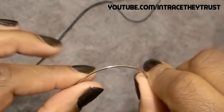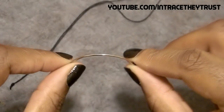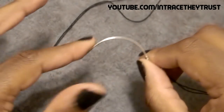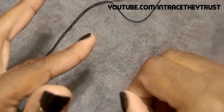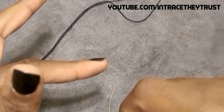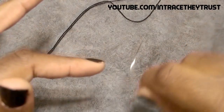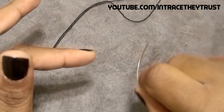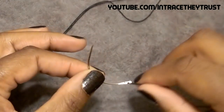So any thick needle like this that curves, you can't use a straight needle this thick, but I suggest curved needles because they are safer when going through somebody's braid, because it's already curved, so you won't have to really worry about stabbing somebody in the head. It's just gonna go right on through the braid.